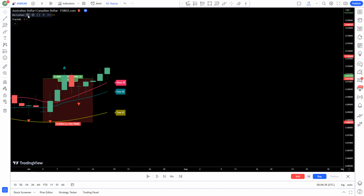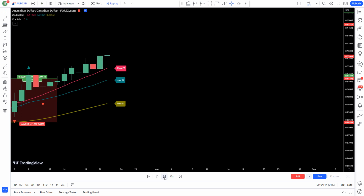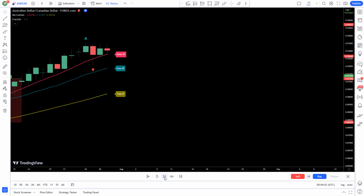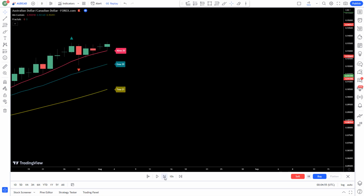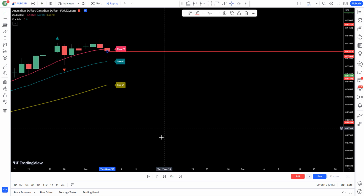A faster moving average is good because you won't lose as much of your open profit. The flip side is it might be too quick. Price only retraces a little and the moving average overreacts by giving you a premature exit signal. You get out and price continues on without you, and you miss the meat of the move.